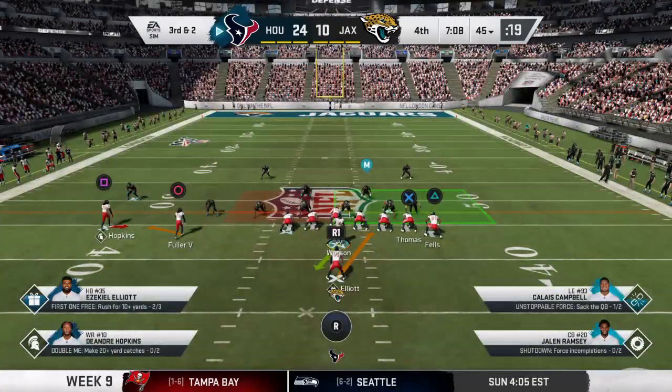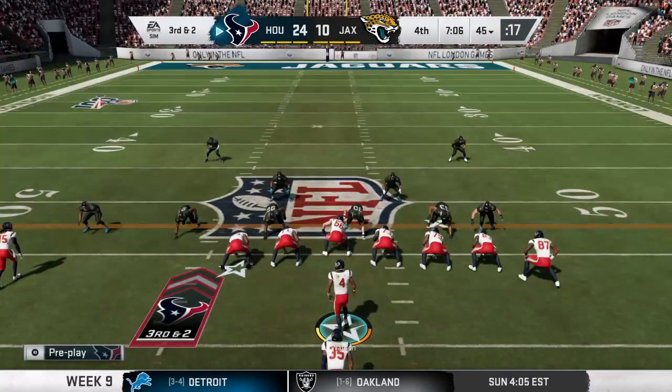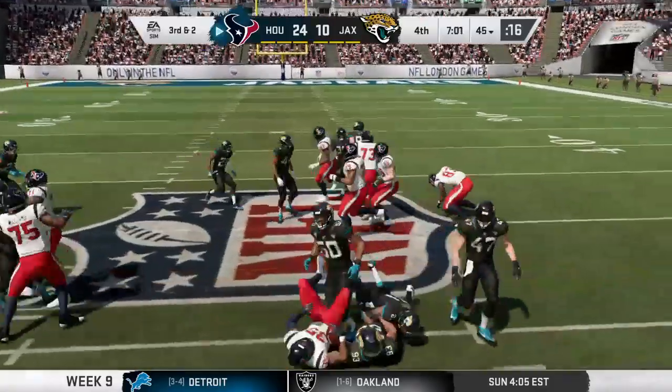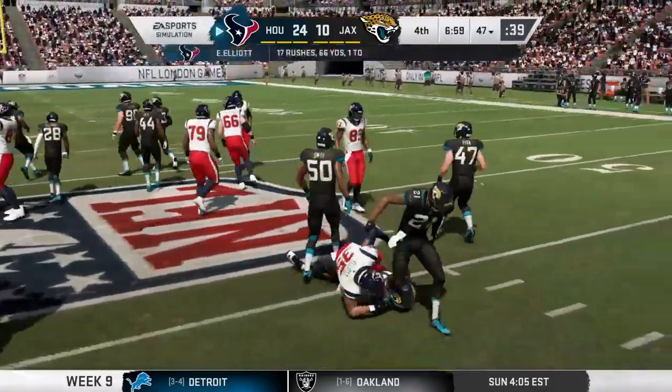The Texans offense ready to go here for their next drive. And a fumble last time. Ball security. Talk about it all the time in the National Football League. They've got to be better at it on this drive.